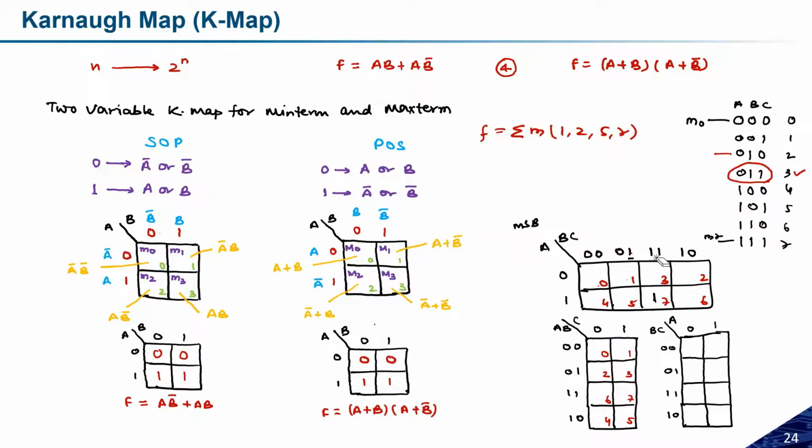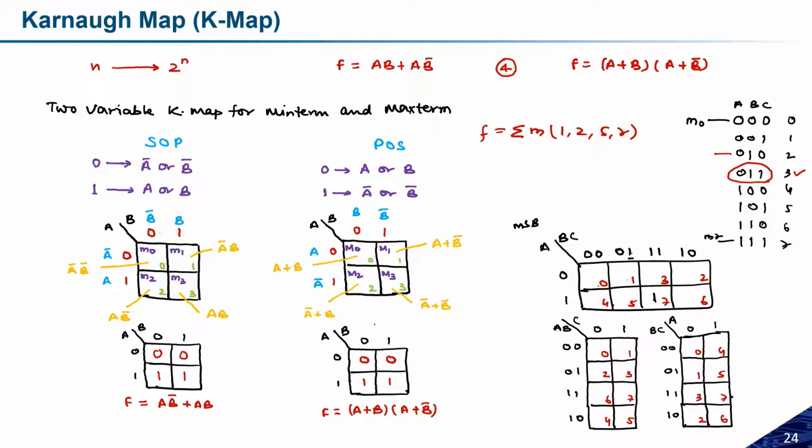What will be the sequence? Where will be 0? First row, first column. First one, here I will have 0. Where will be 1? Below it. Below this one. Where will be 2? Sir, in the last row. Okay, 2. Then we'll have a 3 here, 4, 5, 6, and then 7.